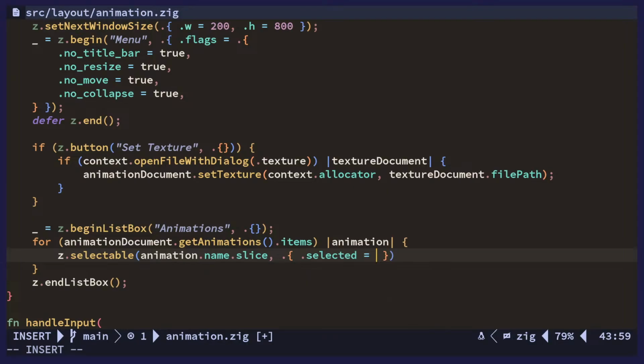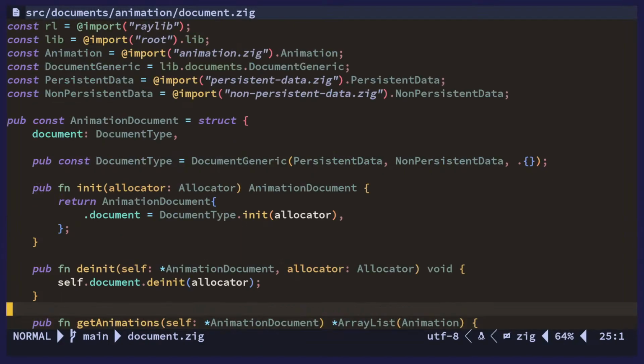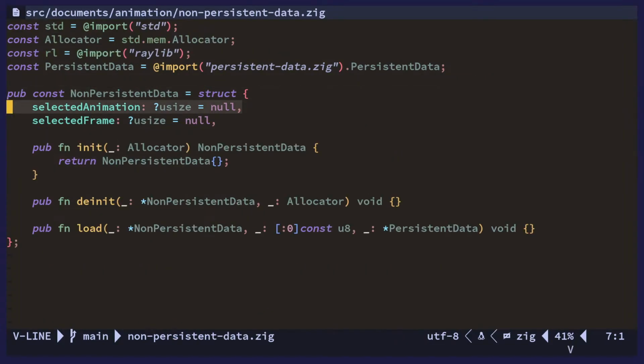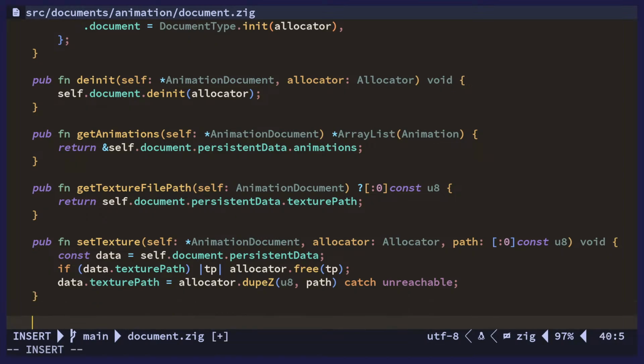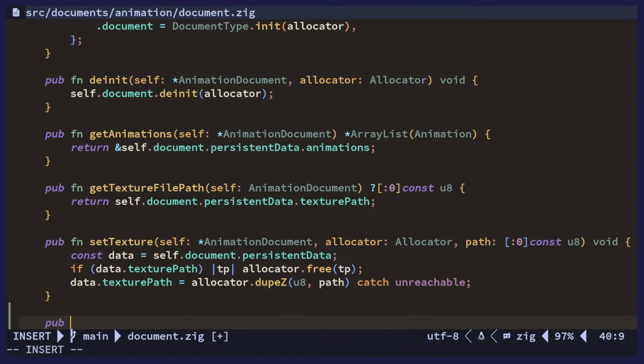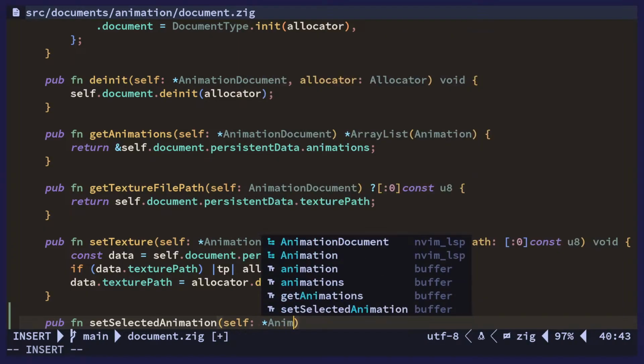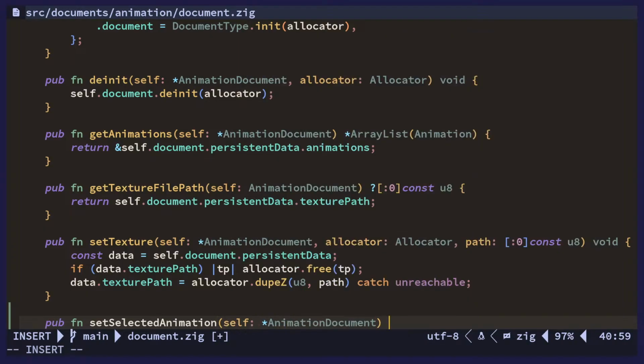What you can do here in Zig is, well, first of all, we want to have a selected thing, which we have here. So here's the index of that. So I'm gonna add a function here called set selected animation, and then we need an index.